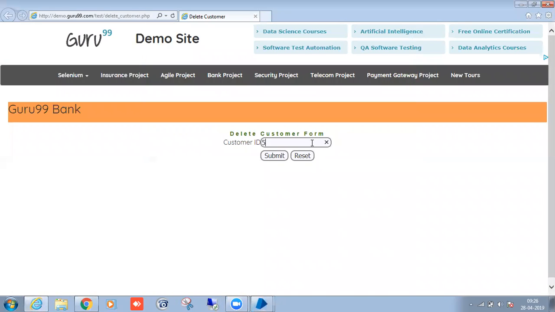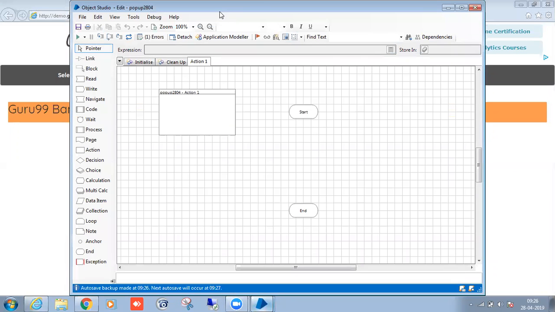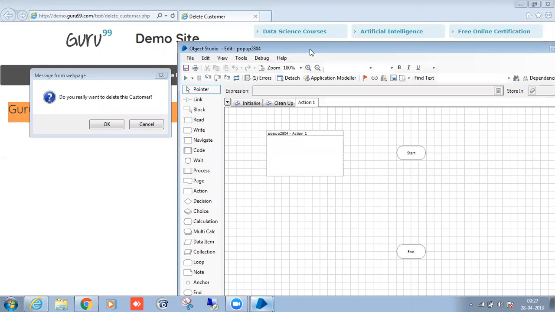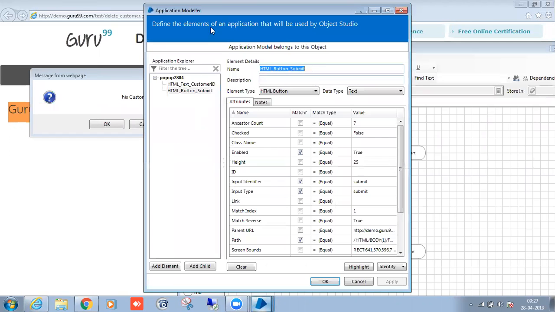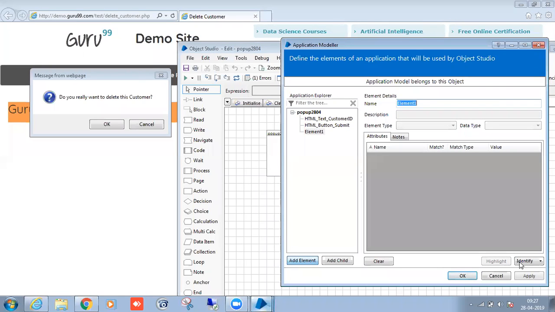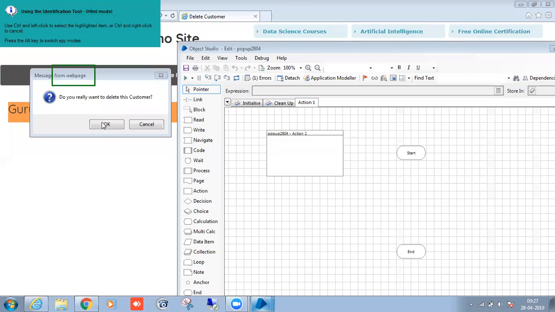Now I will use some dummy data. You can submit. Now I will try to spy with the same business object. Okay. So 95% of pop-ups we can't do in the single business object. The remaining 5%, depending upon how the application backend is developed, we might be able to do in the single object. Now see whether we can do it in the same business object or not. We just can't do it.